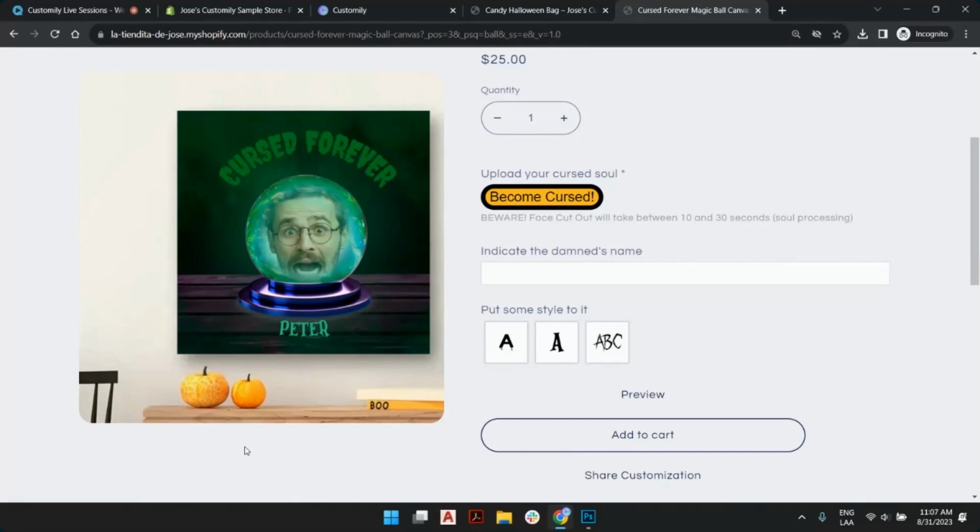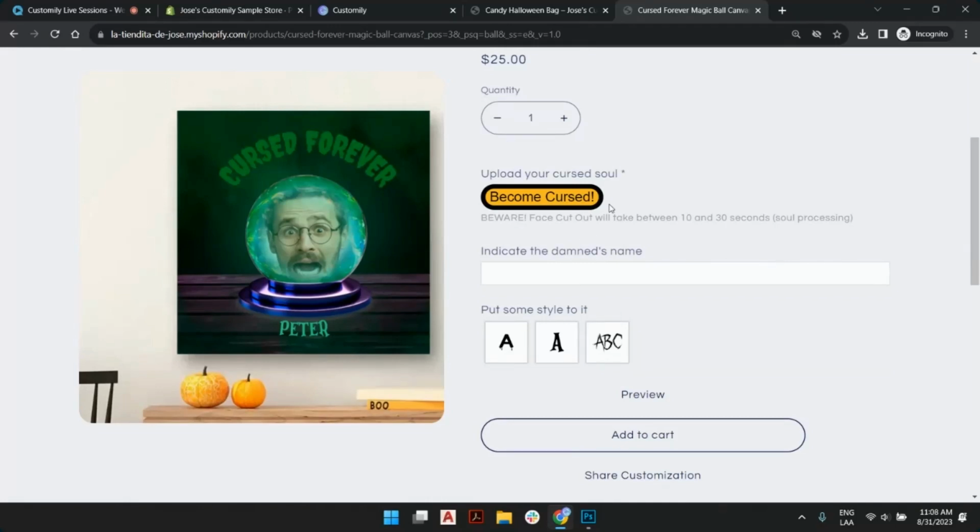Now, Customily has simplified all those processes by giving you, the merchant, the control of what designs to offer and what choices to offer, and it has given the customer the full control of the customization itself. So they can type whatever they want, they can select the fonts, the colors, the clip arts, upload whatever image they want, and position that image anywhere they want. And at the end, they will be customizing and previewing live whatever they want.